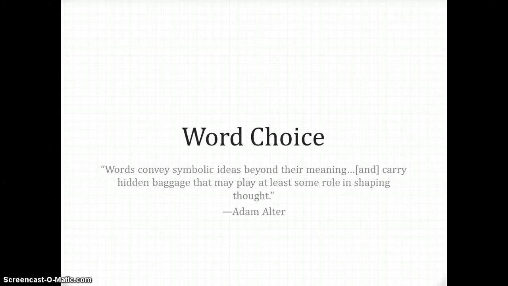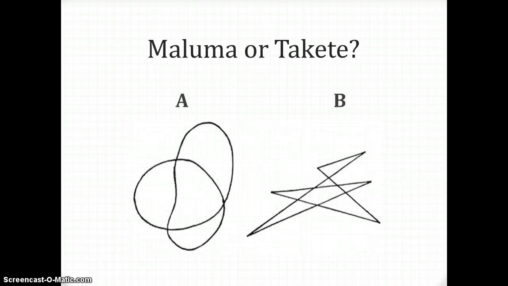To get us started, I'd actually like you guys to take a look at the two shapes on this screen here. One on the left looks like a series of, not quite circles, but sort of oval-esque shapes, and then on the right you've got a more triangular shape. And then take a look at the two words at the top. Think about if you had to choose one of these two words to describe each of the shapes, which would you match with which? Which word would you choose to match with each of the shapes, A or B?